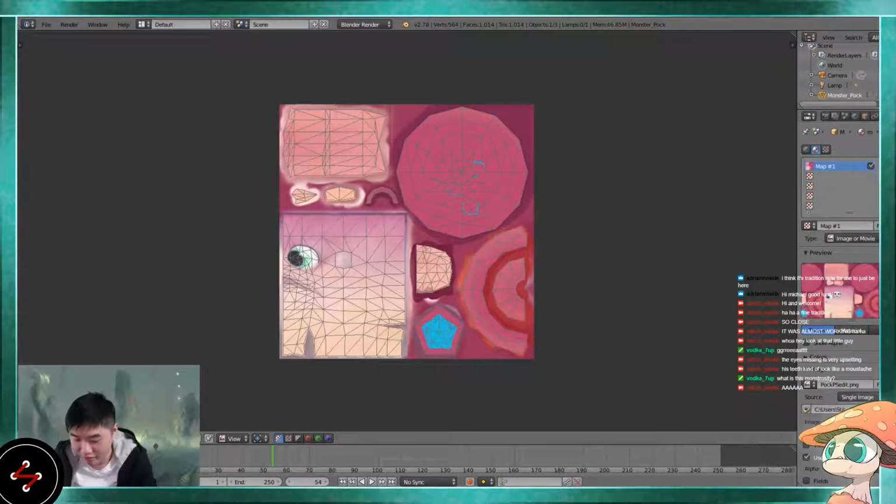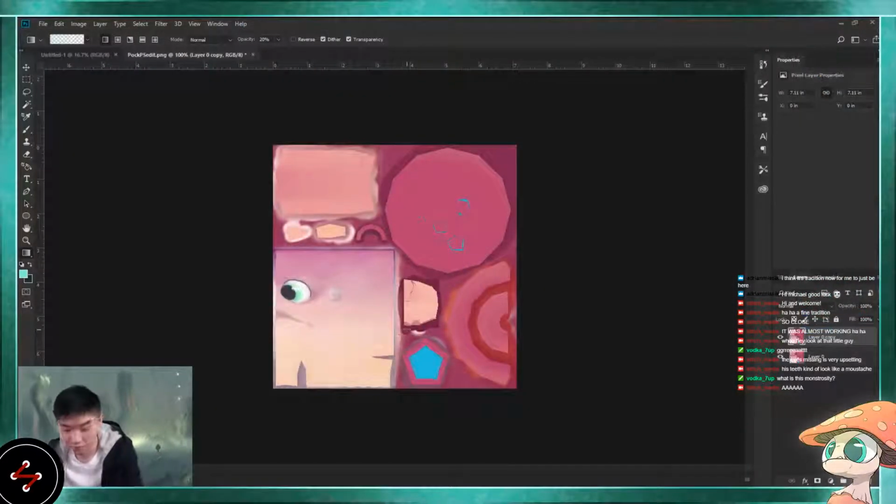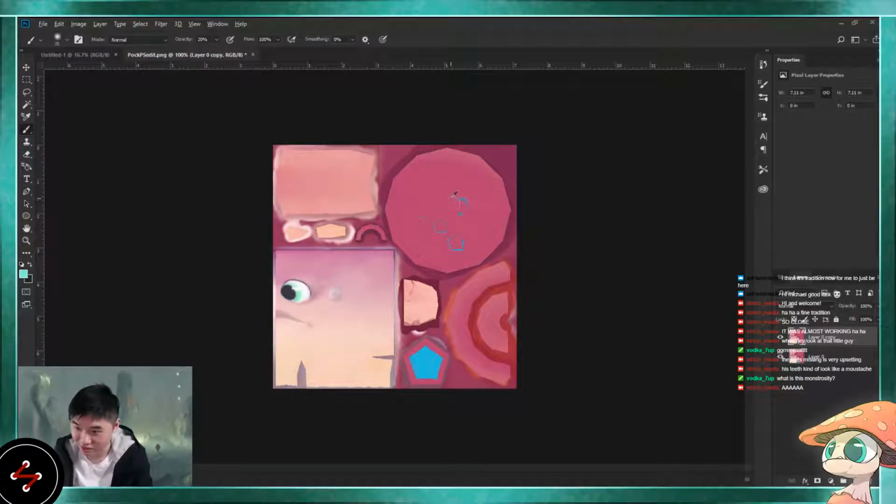Over here we have our UV map again. Perfect. In Photoshop this time. So again, we're gonna go through the same procedure.